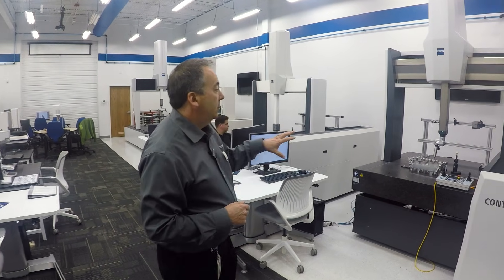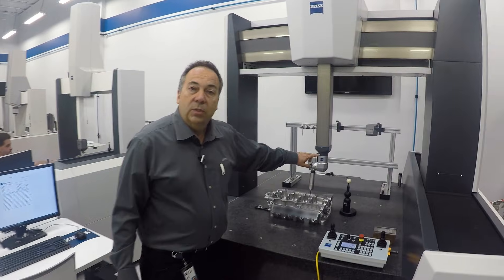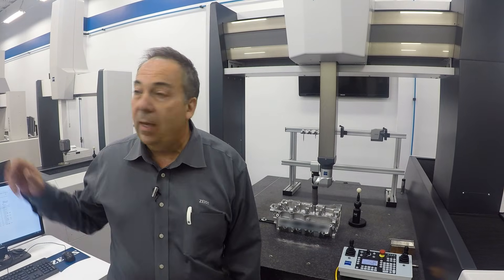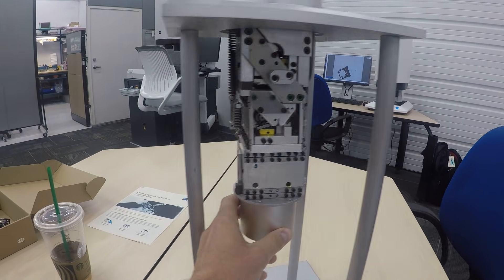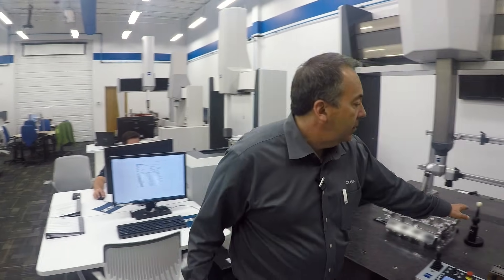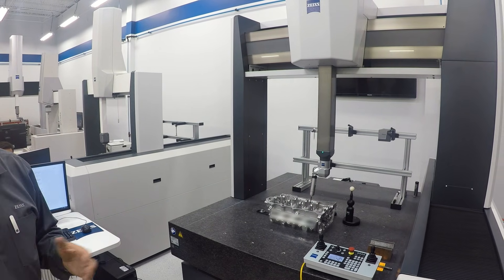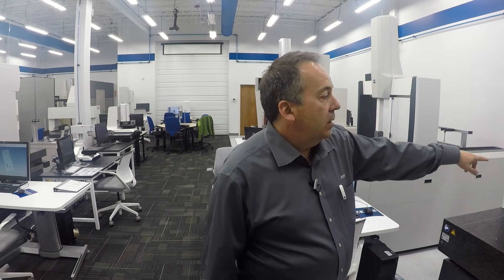This is like a one-and-a-half micron machine. This comes in two different probe configurations. This is called the RDS, which is an articulating probe head with the XXT, which is a passive probe. With the articulating head it can rotate every two degrees, so you have about 30,000 different positions for the probe. You don't have to calibrate all of those — the probes are calibrated on the datum sphere but it can interpolate by measuring about 12 positions and interpolate the rest, which saves you a lot of time. This particular tool changer also has a laser scanner and a video probe on it.